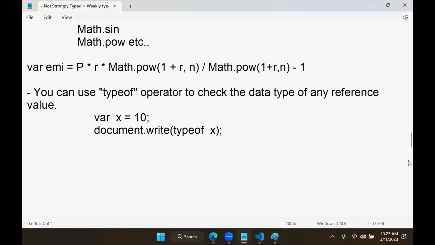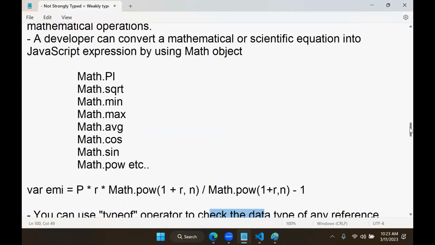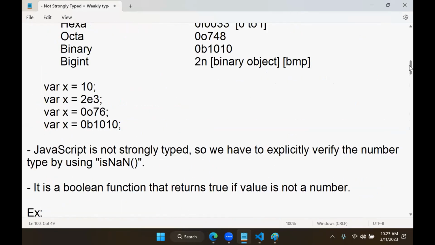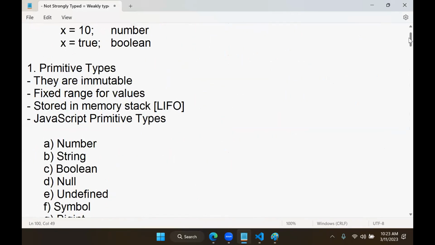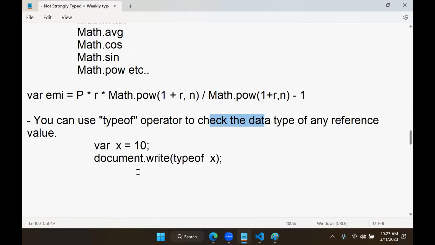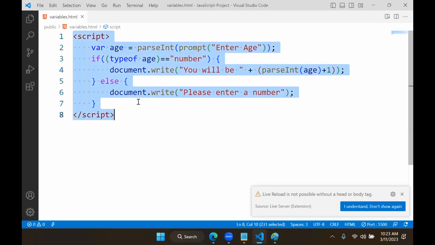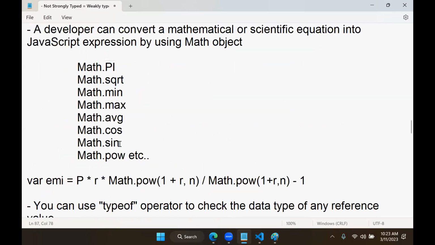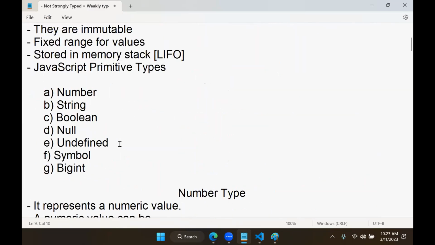So check the data type like this. But if you want to check if it is a number, convert into number and do that operation directly, which method is better to use? isNaN, right? It is used for that. This is another technique. Actually, typeof you will learn when you learn about operators, but I just gave one example here. typeof is used to know the data type of that particular variable. So this is basically how we can deal with numbers, numeric types.